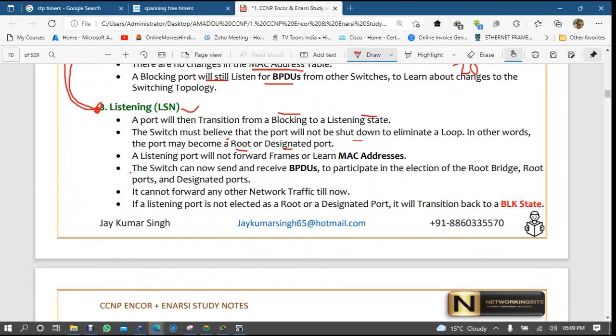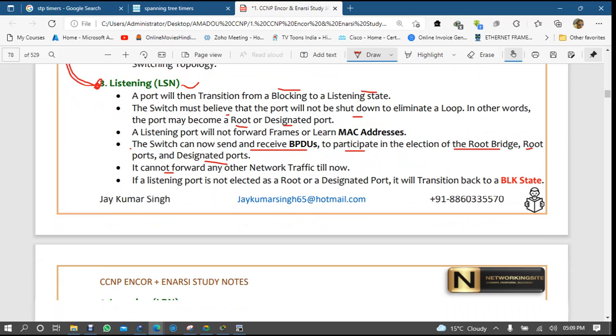Then the switch can now send and receive BPDU messages to participate in the election of root bridge, root port and designated port. It cannot forward any network traffic till now because they are negotiating, and this root port selection is going on, right? Root port, designated port.